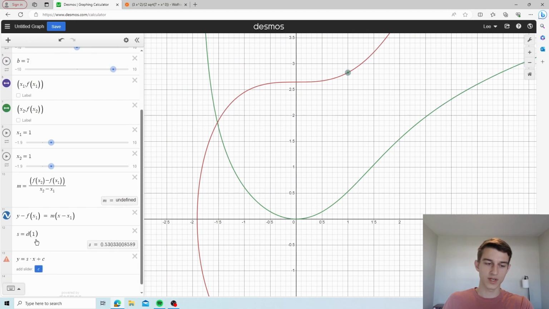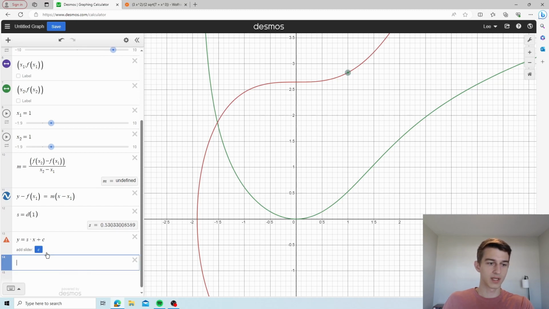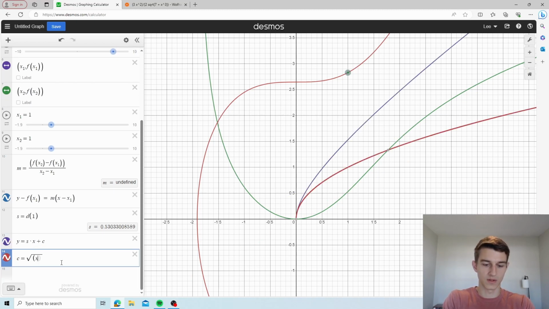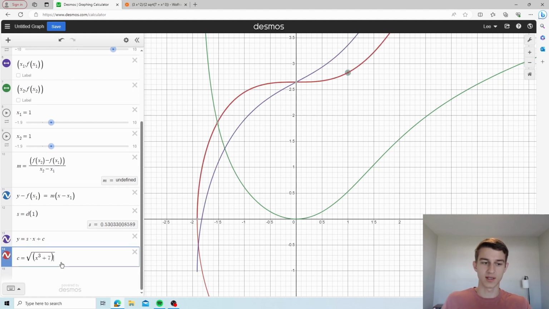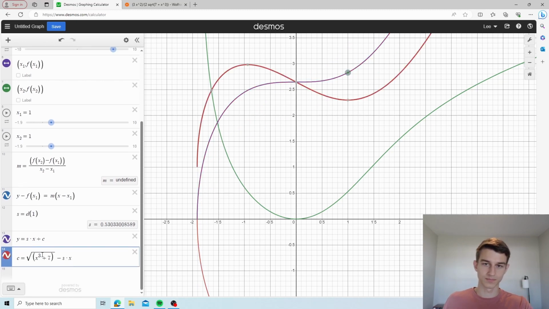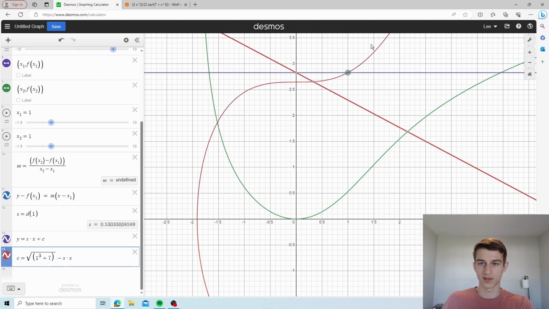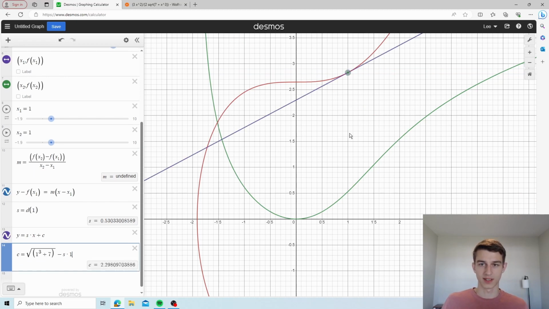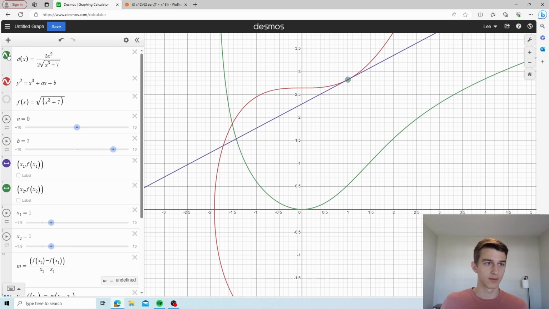So what is c? So what we can do here is define c, and we just want to set these equations equal. So very simply, square root of x cubed plus 7. If we set it equal to s times x plus c, we can subtract over the s times x. So we just have c equals the square root of x cubed plus 7 minus s times x. Okay, but we don't actually want this for all x, we just want this evaluated at 1, right? Because we care about the slope at this 1 point, or the tangent line at this 1 point. Okay, and you see there, we now have our correct value of c. So let me hide the derivative.